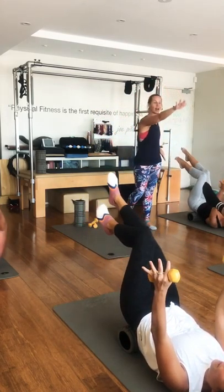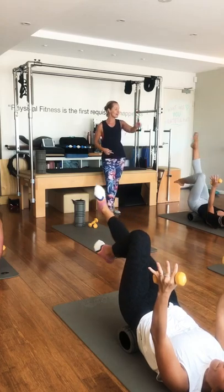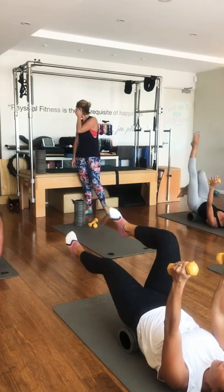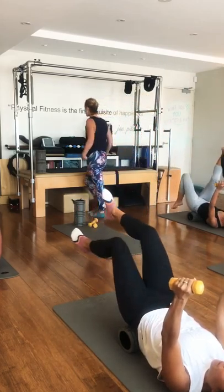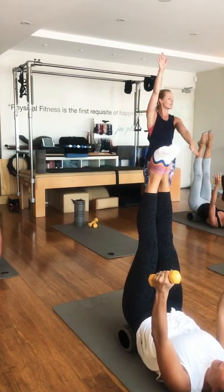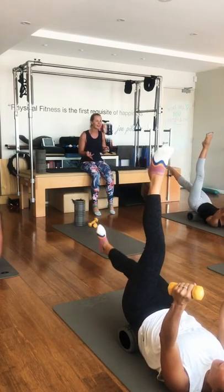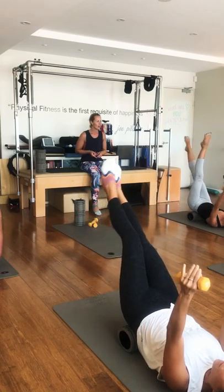We're going to bicycles — start to reach one leg out, lower it down, cycle it in towards you, reach the other leg out and keep going into that cycling. Finding your length through your waist. Is your cycling like you're on train tracks? Reverse your cycling. Taking your legs up to the ceiling, nice and straight, reach them as long as you can — that right leg's going to reach down to the ground. Scissor those legs. Can you keep length through both sides of the waist, especially that leg that's towards you? Feel that sit bone reach away more.